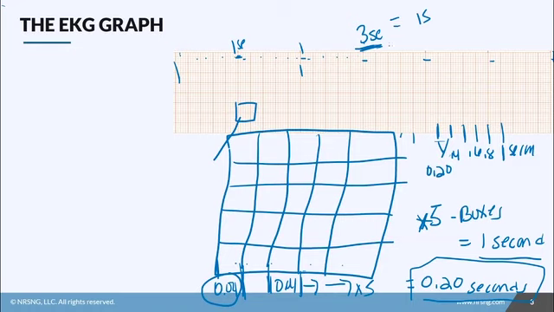So if you ever get an EKG graph paper that doesn't have the markings on top, just count the boxes. Then you'll know how many boxes there are to be able to know if it's a 3-second strip. That way you can make sure you have enough of a strip to have 6 seconds. Again, that's important so that you're able to calculate a heart rate.